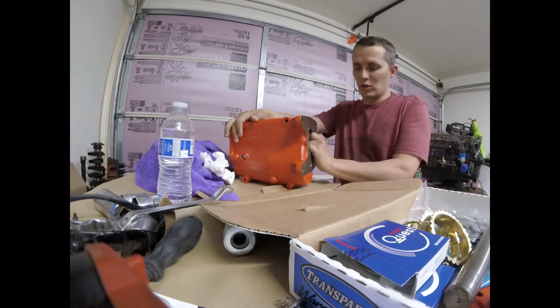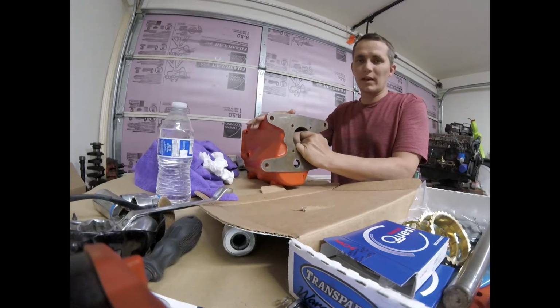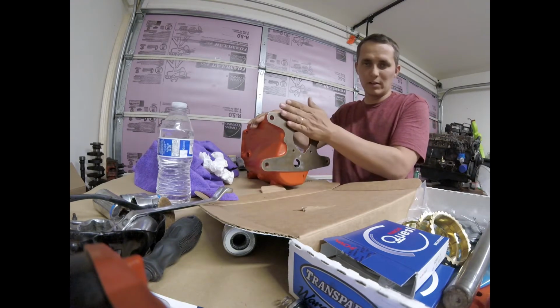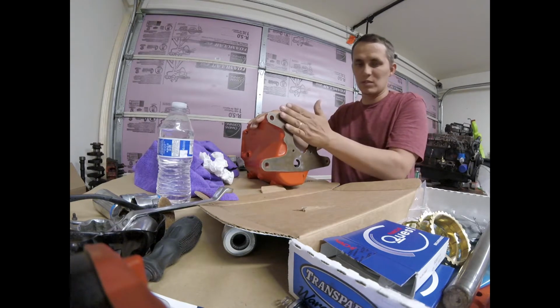Okay, my name's John, and I'm gonna make some videos and show how to rebuild this Saginaw 3-speed transmission. I had a hard time finding some of this stuff online. I couldn't find any videos on YouTube to build this specific transmission.